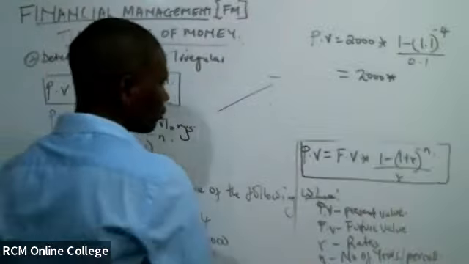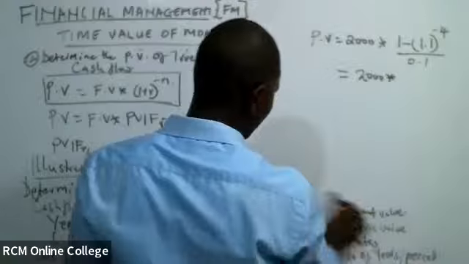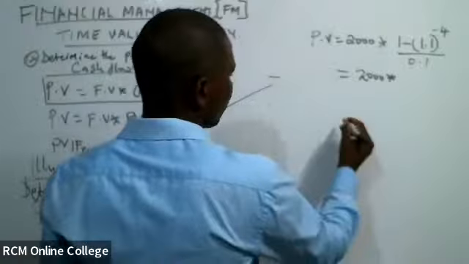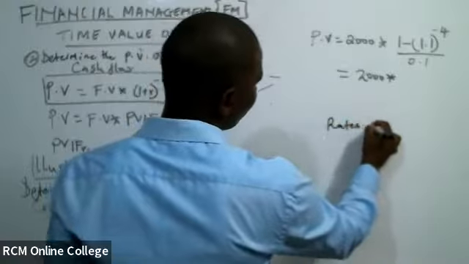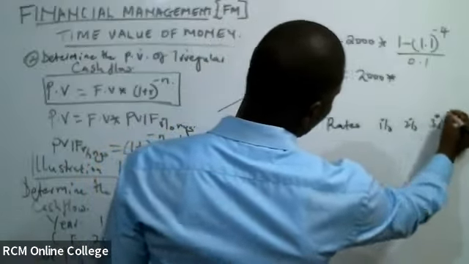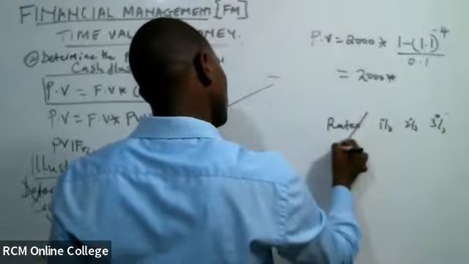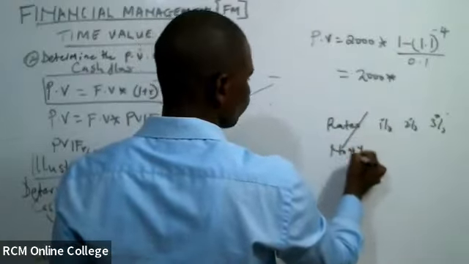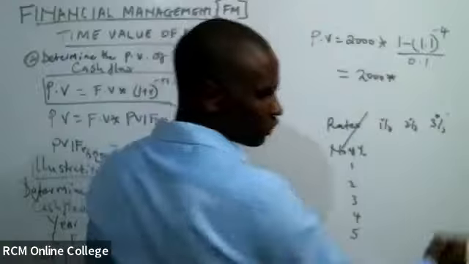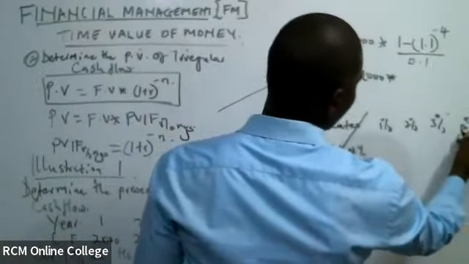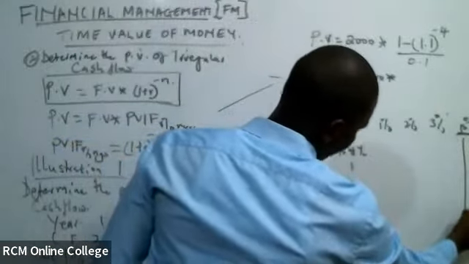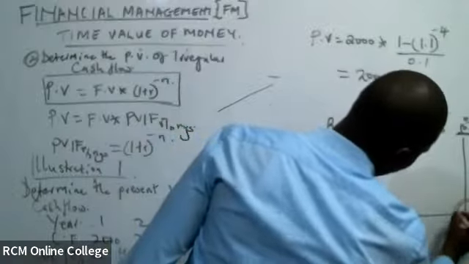So for your table, I wish that somebody is opening the financial management paper, whereby tutapatana na rates ziko in row form, rates 1%, 2%, 3%, like that, and then tuko na number of years. So 1, 2, 3, 4, 5. Now, if I want to read the rate, I just come here. This is 10%. I read 10%. How many years? 4 years. Where they intersect with the 4, that is the value I need to read.